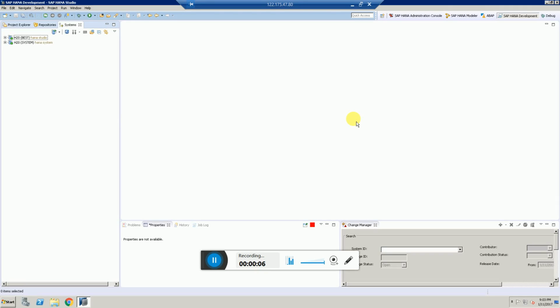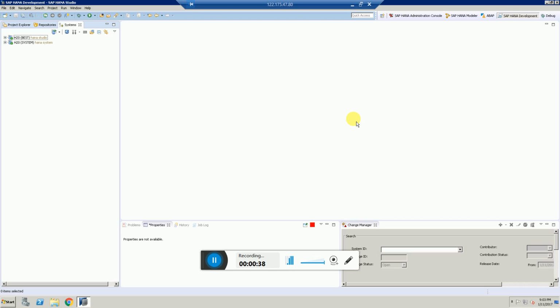Today I'm going to show you how we can debug a procedure from HANA Studio. Basically, every product will have a debugging option. Debugging lets you analyze your programming code and gives you proper information on where exactly the problem is being caused, and there are a lot of benefits you get while writing any code. This will debug your backend code.